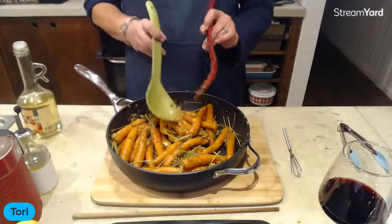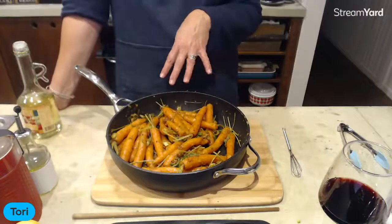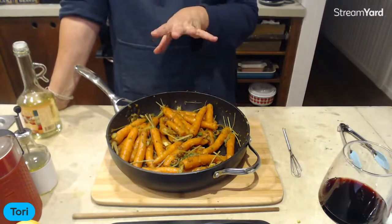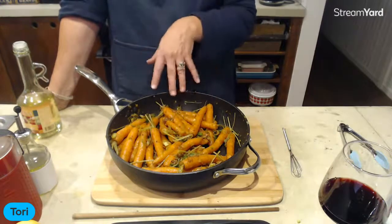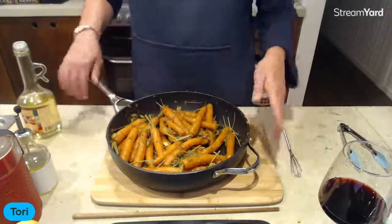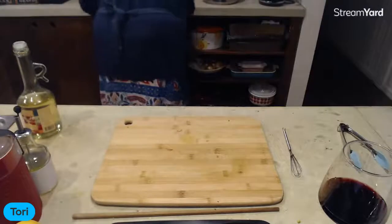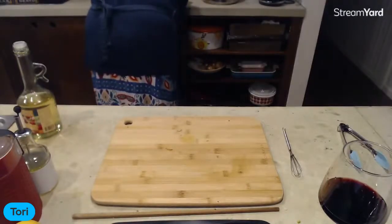And if I've still got any left over, I'll either use whatever's left over in a mash with a potato, like a carrot potato mash, or I would throw them into a veggie soup, or if there's enough left over, I'd even make a little carrot soup. So you can do lots of things with them, but I just decided to cook the book and do his recipe. So I'm going to pop the lamb in the grill, or the broiler as some of you would say.